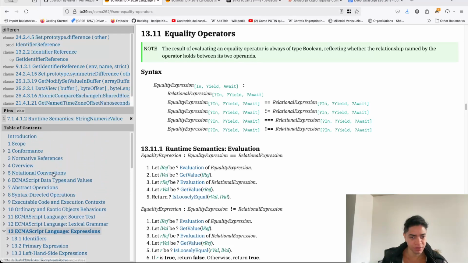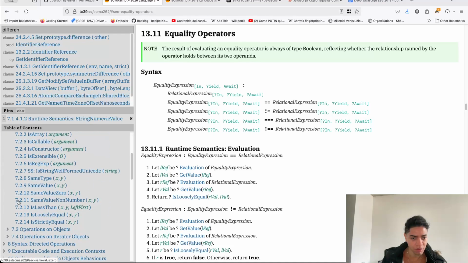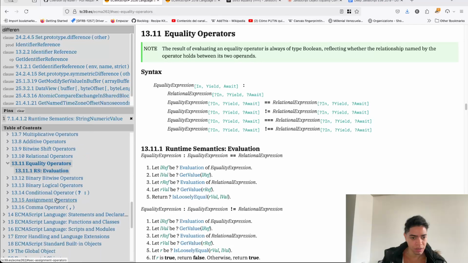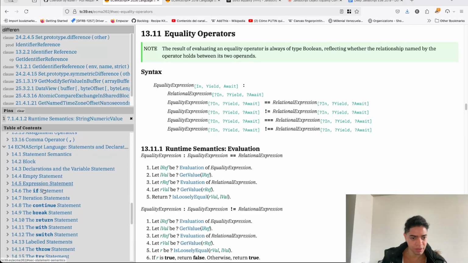But this is expressions. Abstract operations here, type testing. But statements and declaration.